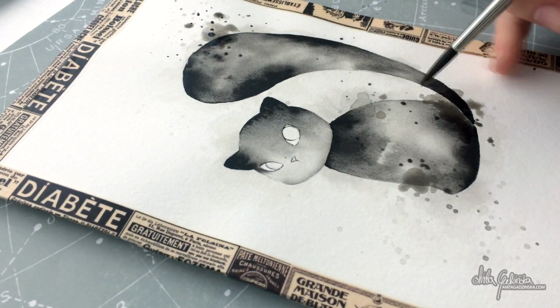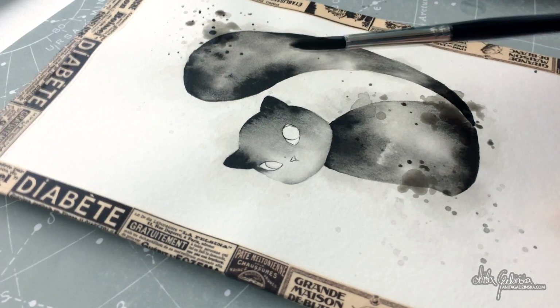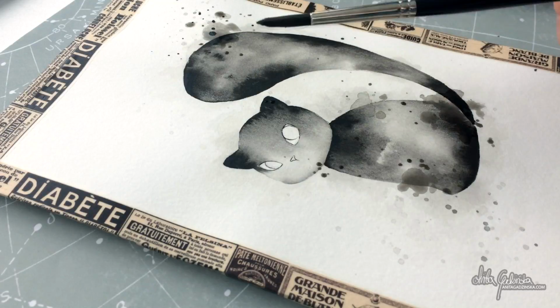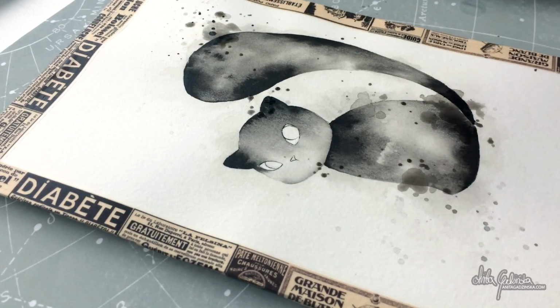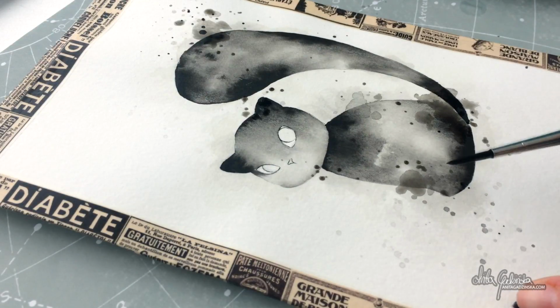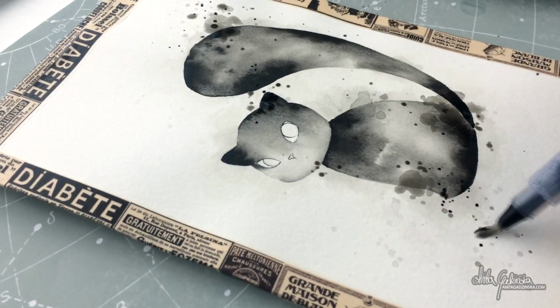And then if the splatters are not big enough, I'm actually connecting a few of the dots of the little splatters, because as you can see, I'm being very gentle. And because of that, I get really small, little tiny splatters, which is fine. Baby steps, okay? We're doing baby steps here.